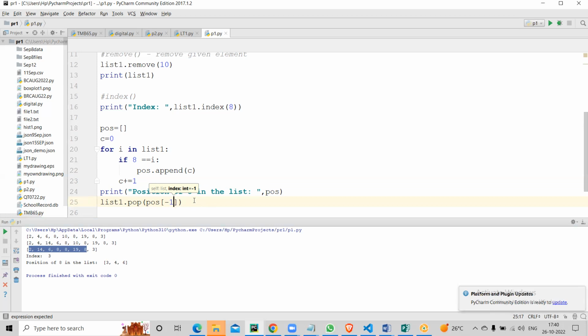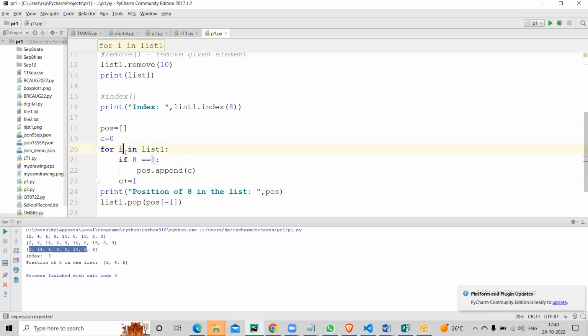Now you are going and checking, first fruit, is it a mango? No, ignore it, because I don't have an else part here, so if it is not a mango, I'm not doing anything. Second element, is it a mango? Third, is it a mango? Fourth, yes, it's a mango. Then I need to know the position of the fourth element.